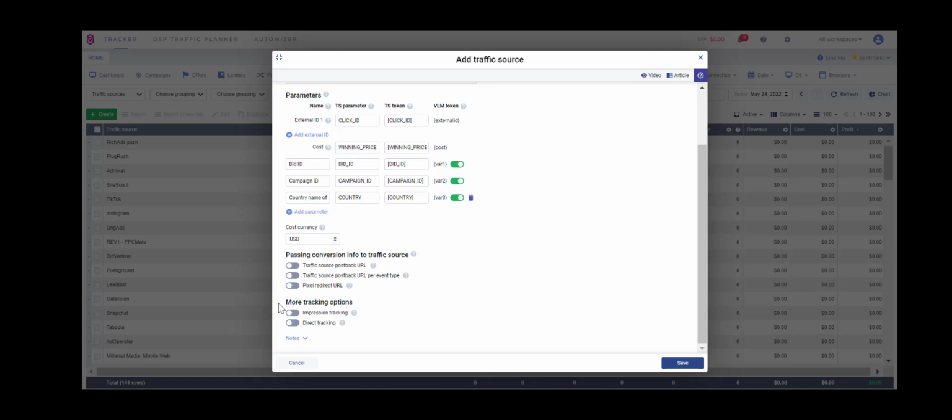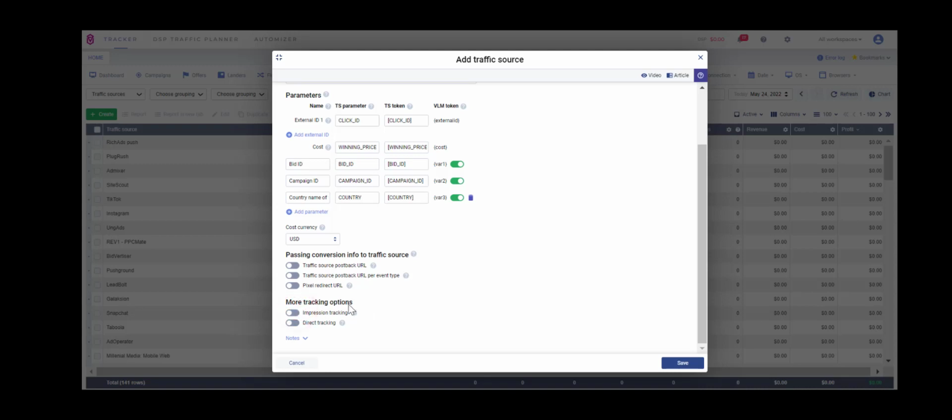Here you've got two additional options. The impression tracking. Please note that you should enable the impression tracking only if you want to track impressions, so the views of the advertisement. What is more, the impression tracking may be enabled only if your traffic source supports impression tracking, because enabling this option will result in generating two separate links, one for the campaign URL and another one for impression tracking. So if your traffic source doesn't provide you with additional space to place the impression tracking URL, leave this option disabled.